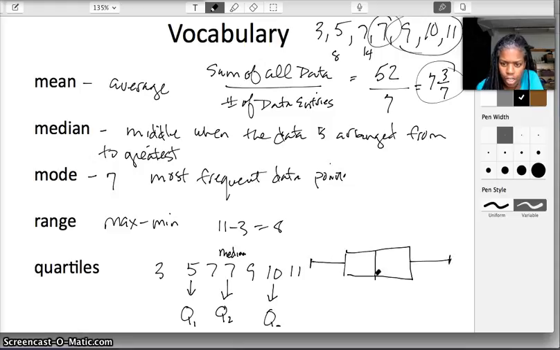it looks like this. You're going to put the median here, which in this case is 7, then the lower quartile value, which is 5, the upper quartile value, which is 10, and then you'd put the minimum and the maximum over here. I guess I could put the 3 down here and the 11 here. And so this is a representation of the data that we're working with.